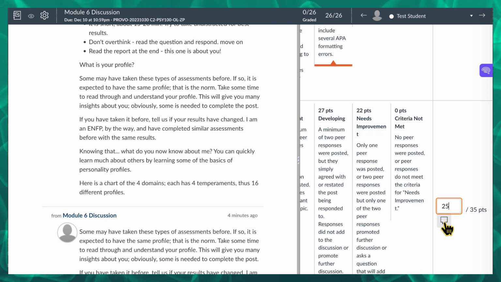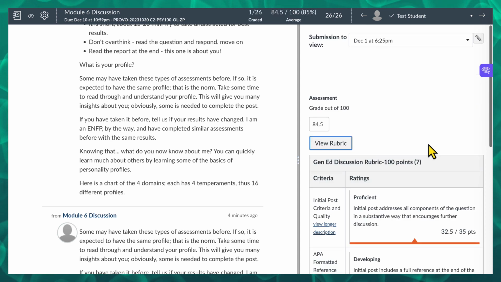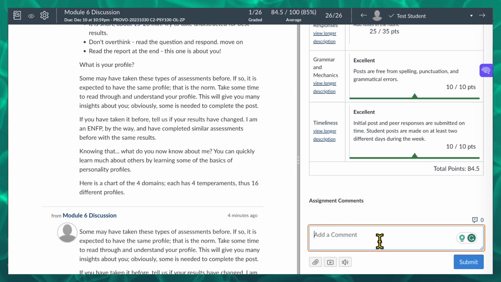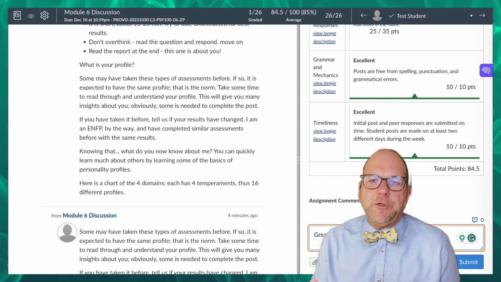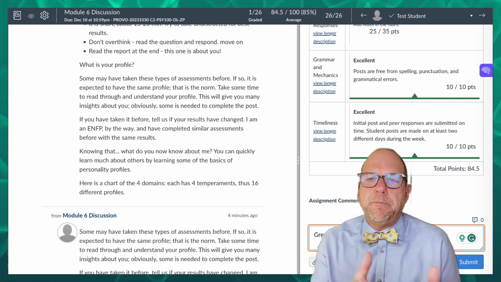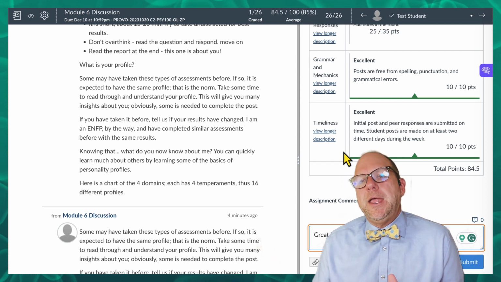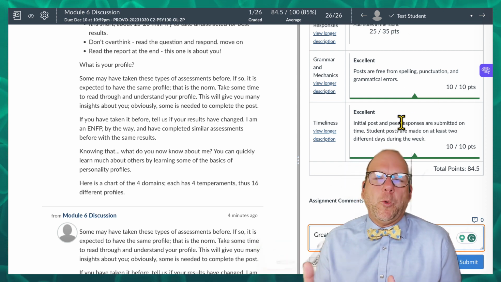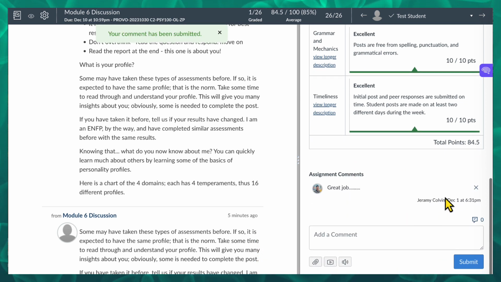Sometimes instructors will put comments in with this. We'll add that in there and we'll save it. Every instructor should have a general comment down below, and it'll say, great job, and so on and so forth. Now, for myself, I will focus on identifying a few things that maybe the student might work on, maybe talk about a couple of things that they did well, but I'm going to put some general things in there, and then I'm also going to have that supported with what particular areas within the rubric. I'm going to submit this.